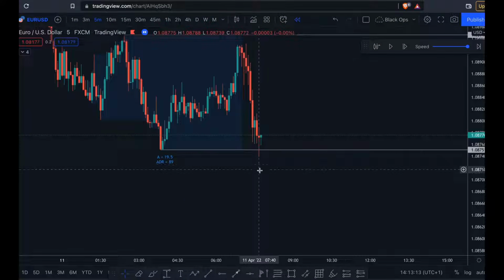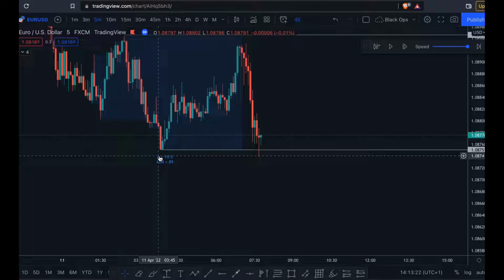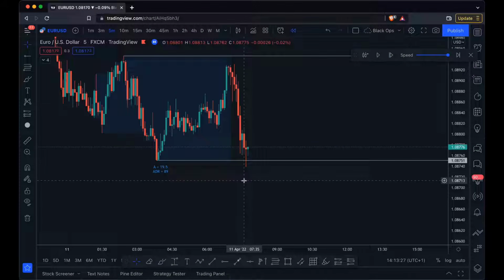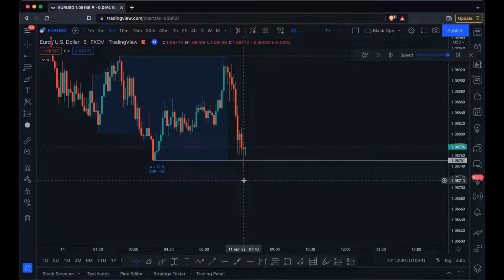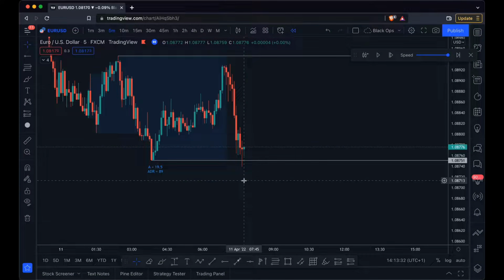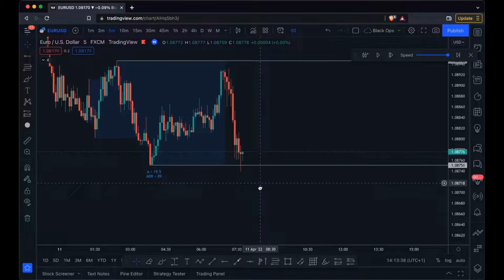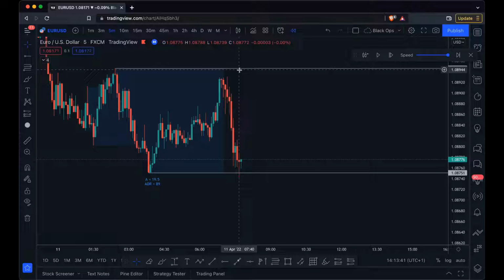As we can see, this candle here has breached Asian low, and essentially we regard this as a liquidity grab. Price has pushed down and taken out the liquidity below Asian low. So what we expect now is we want to see some type of entry draw, something to give us a confirmation or some type of confluence to take buys to now target the Asian high.